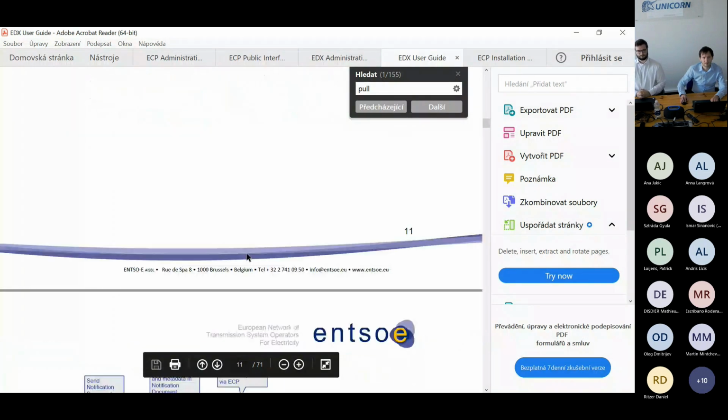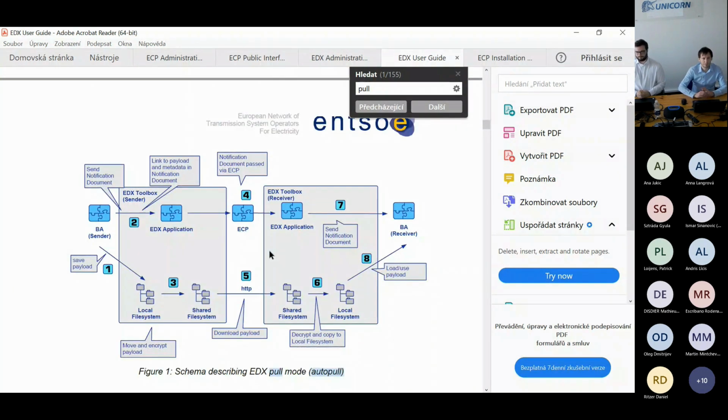And just quickly, how the pull mechanism works. The pull mechanism means that you send the notification document via the ECP communication layer, and the content is sent via a different channel. You can use an external Apache HTTPD to expose the file.